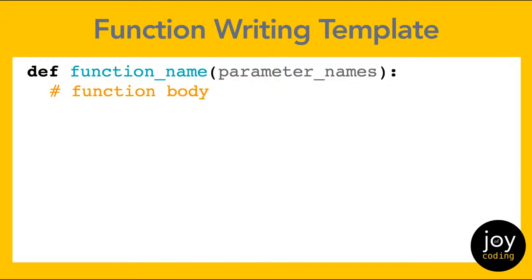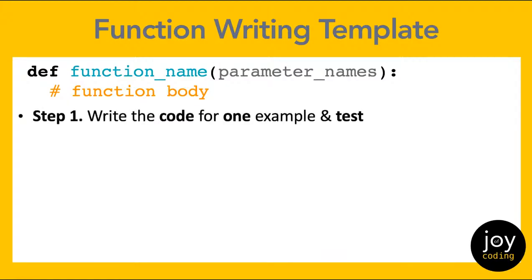So what are the steps? What I'm going to do is go over the 7 steps to writing a function, and then we'll walk through them with an example. Our first step is to write the code, not a function, for one concrete example and test it out. Just as we did with the triangle, we're going to write out the code and then test it. Forgetting about the function for a moment, we're just going to get some code working that does what we want it to do. It doesn't have to be reusable yet.